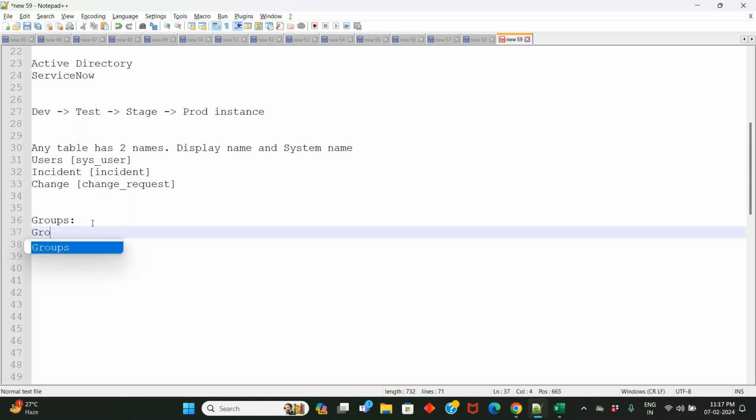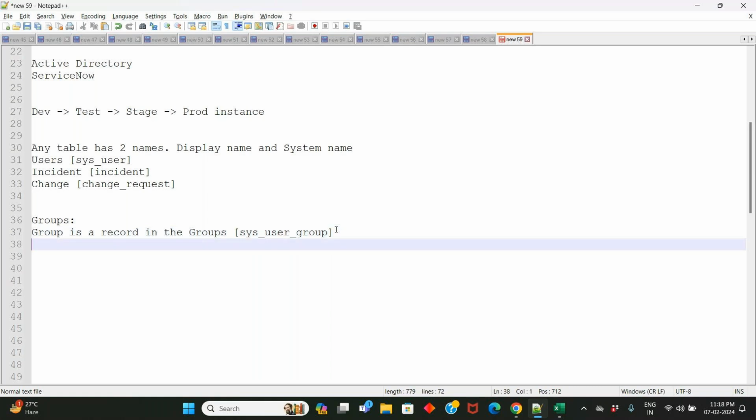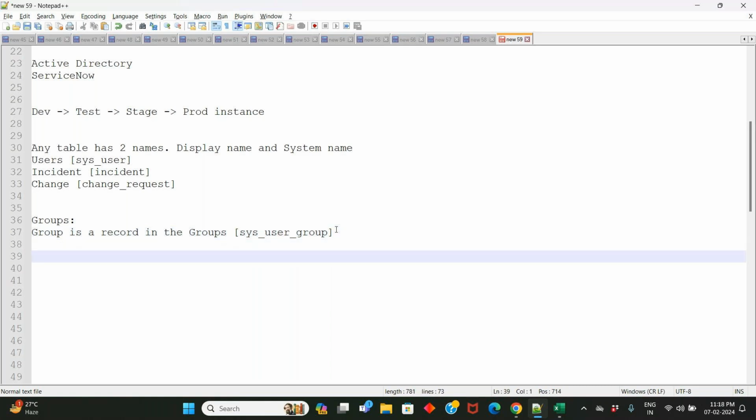A group is a record in the groups table. The table name is sys_user_group. This is the backend name. So a group is a record in the groups table. There are some features for the group.